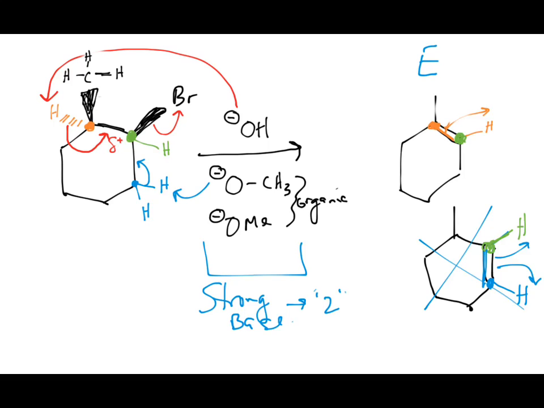What else could be a red flag that we did this as an E2 mechanism? What was that? Everything happened in 1 step. Okay, in this case, I got a billion different things happening in 1 step, but each color happened technically in 1 step. Okay, so the way it's drawn up here is definitely in an E2 format. Okay, other questions on this one? Okay, I'm going to erase it, but end up drawing almost everything right back.